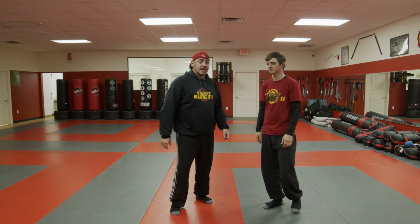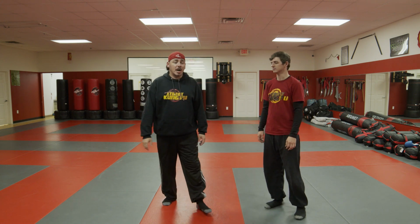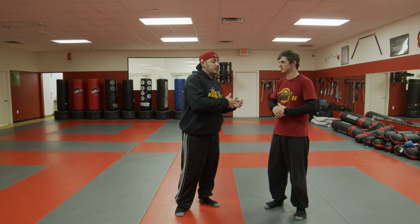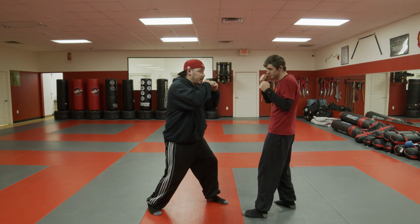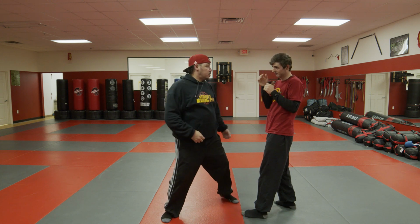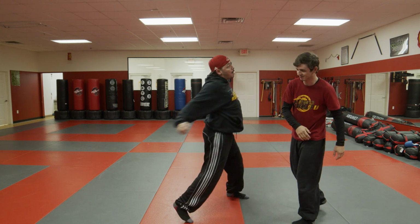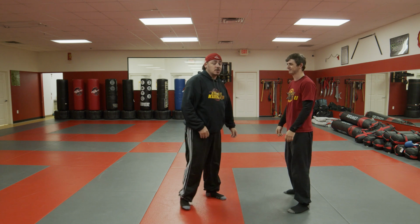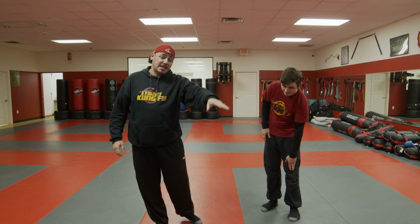Even when you do spinning kicks, I'll see people go real wide for some reason. What we want to do is create a smaller space, okay? That's why in movies, we throw punches nice and wide. They'll block, boom, we'll go wide and do that, pow, pow, and we're constantly changing our footing depending on the angle, because that's what looks good on camera, so you can see everything that's happening.